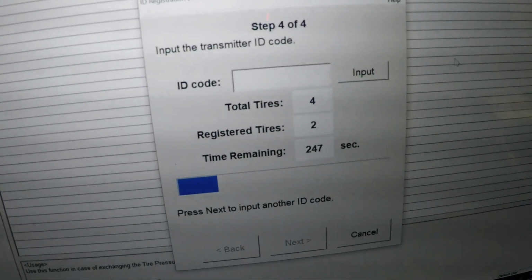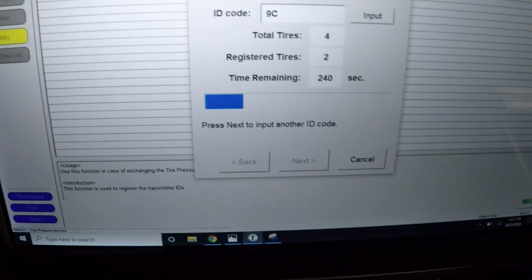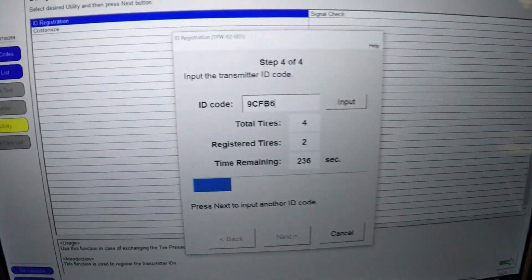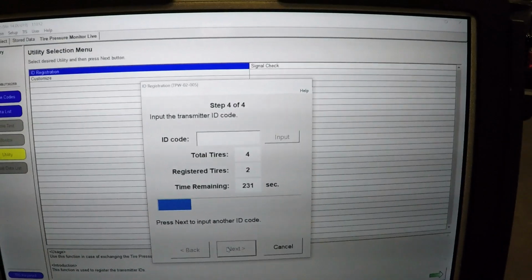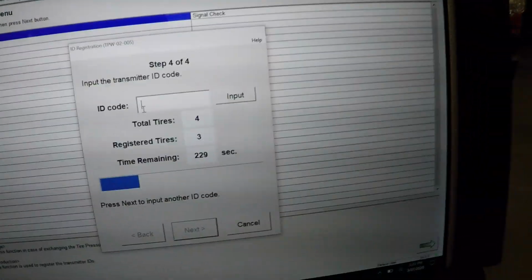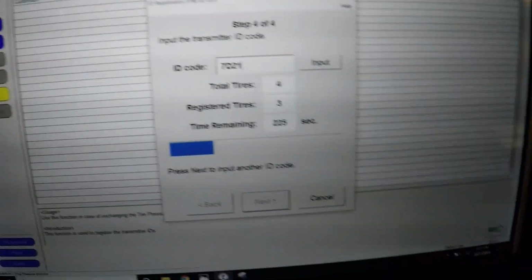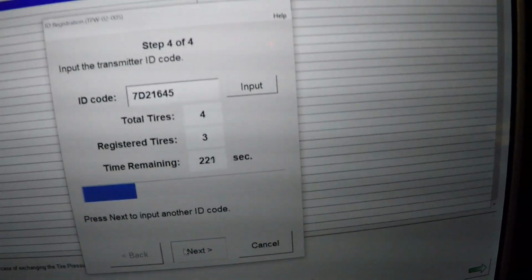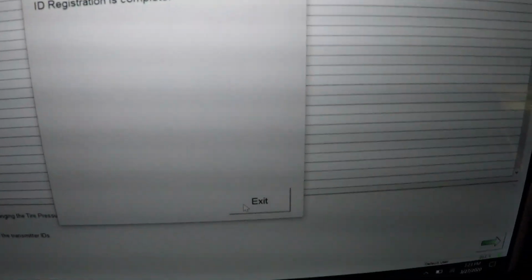Go right up here, click, I'm typing right on the keyboard, 9CFB642, next, and then last but not least, 7D21645, next, and the ID registration is complete.